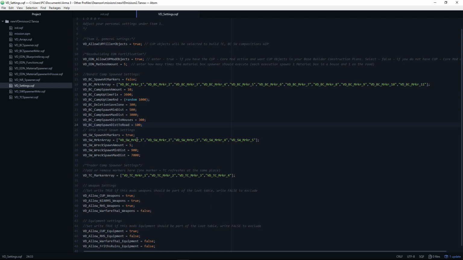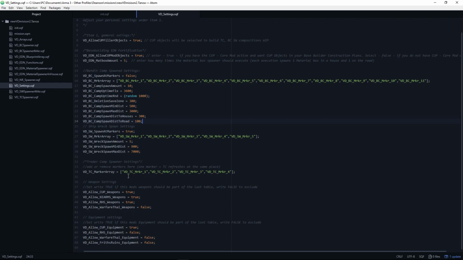Similar for the shipwreck spawner, currently only working with markers. Here you have the trader camp markers. If you only want one marker, meaning that the trader camp should be static, enter that here. And here is the new bit. I have entered weapons and equipment arrays for CUP, NIArms, RHS, Warfare TIE, and Fritz Ruins. Just put true if you want that stuff to spawn. Warfare TIE weapons, I think they're a little buggy when it comes to selecting the appropriate magazine, but let me know what you experience. In this case, let's use CUP and NIArms only.